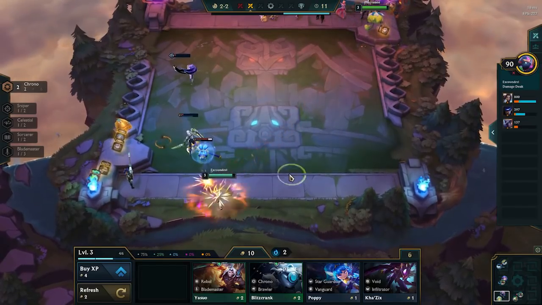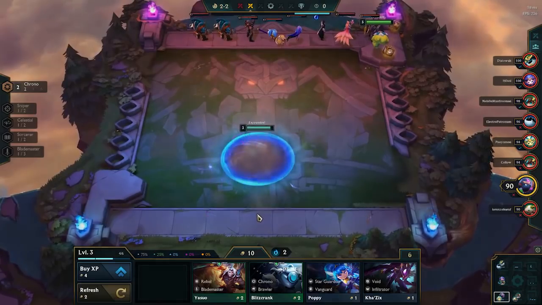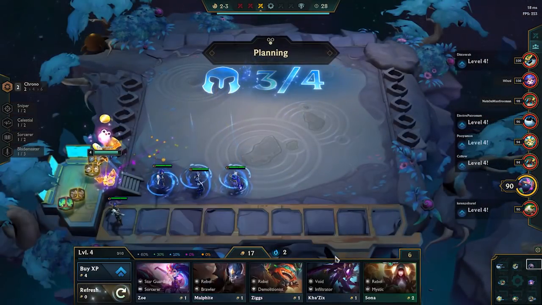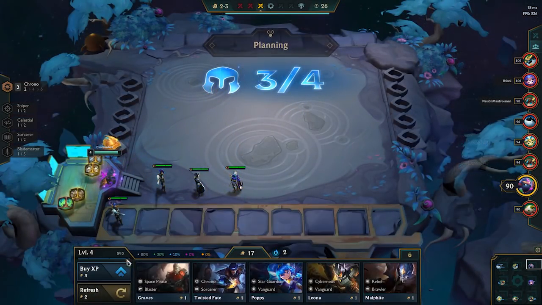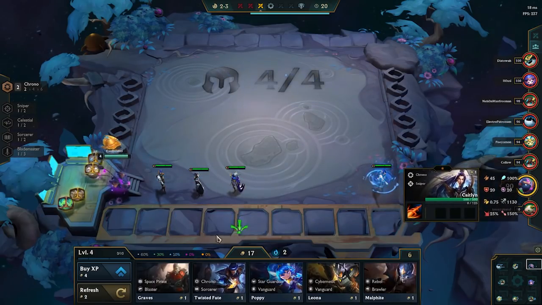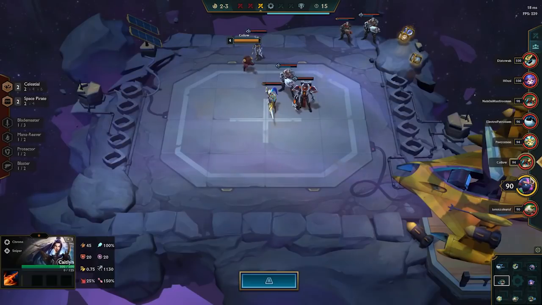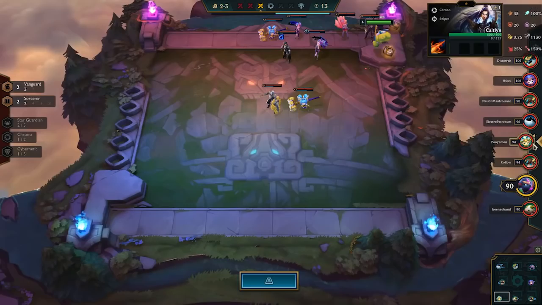Again, I don't mind losing. I'm ecoing because I really want to play this Xayah build. Not really being given much of the way of Xayahs. I'm getting no Xayahs, actually. I'm getting no Xayahs, no Caitlyns. He's got 3, okay?